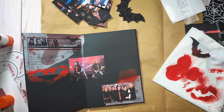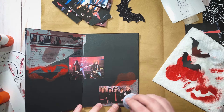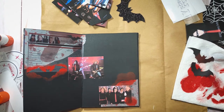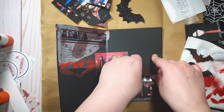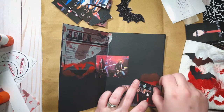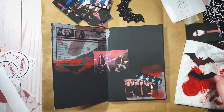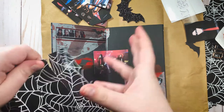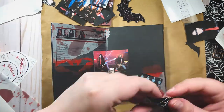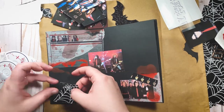I've always wanted to do something like this, and I just thought this was the perfect medium for it. But in the past, I've sat down with a pen and wanted to start writing my story about my journey with this band, what they've done for me, how much I've enjoyed their music, and how much of an influence they've had on me over the years. I just didn't know where to start. I started getting really stressed out, and I would just put it down and look at it. It's been months since this has been created.